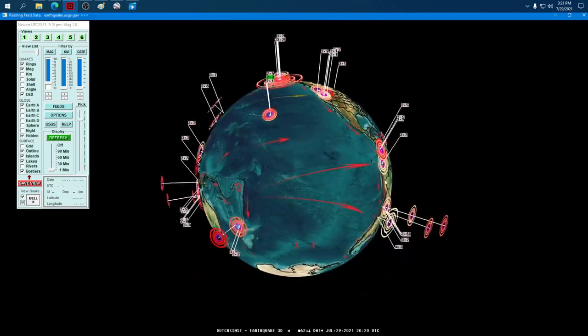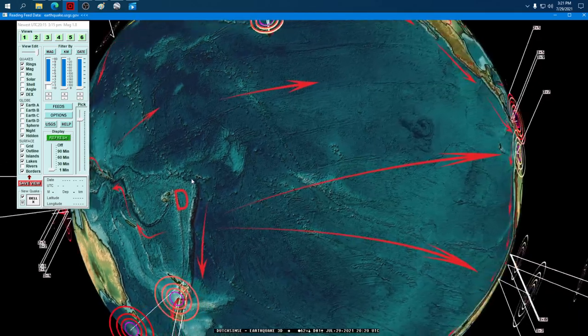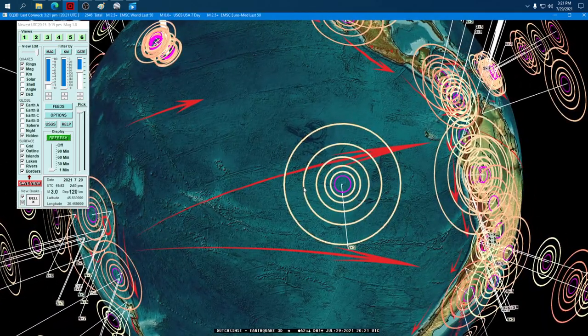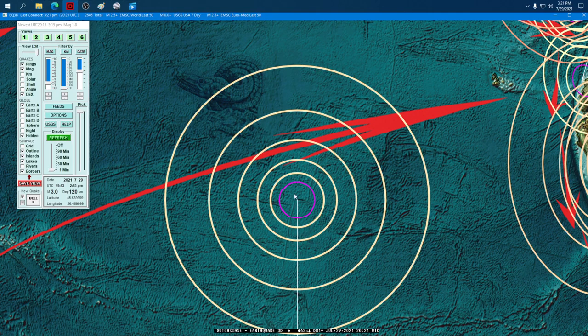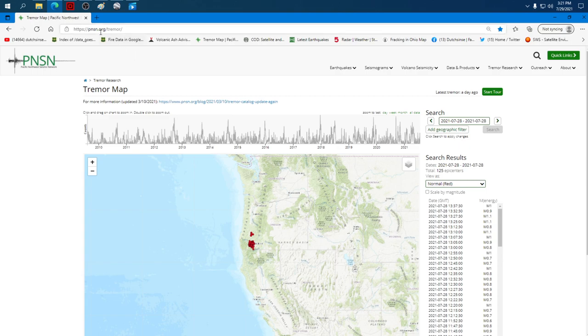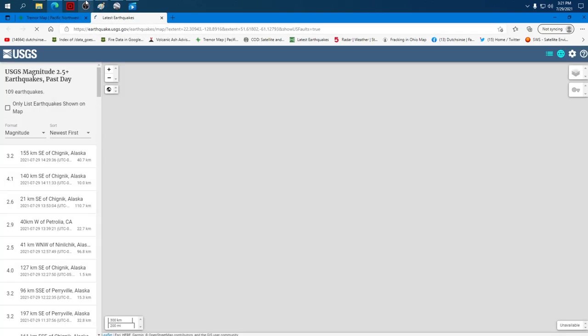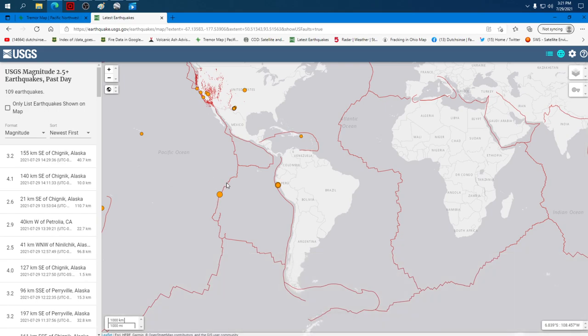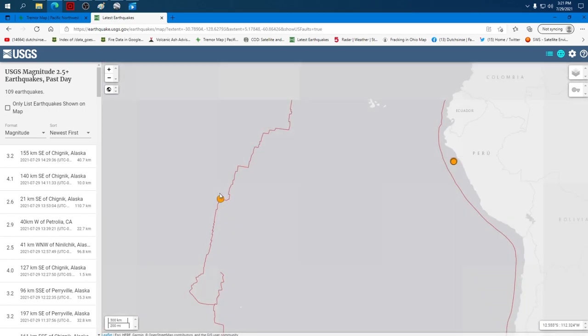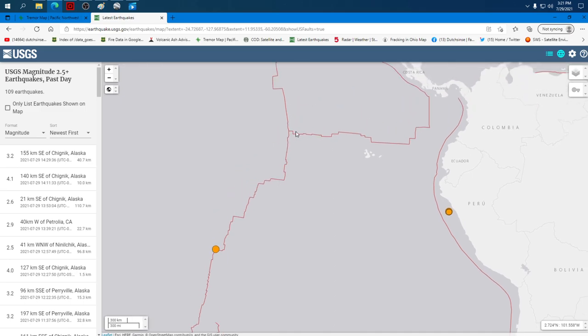Spreading across from Fiji, where all of our deep earthquakes are, we go across, and you see there's a 5.3. Now, the 5.3, if we look really close, it's on this lightning bolt-shaped fracture zone that goes up to the north and down to the south. Let's go over to the USGS map here and show it to you. There it is. So the lightning bolt or stair step shape is the plate boundary fracture zone. You see which way it goes. It goes up and then connects over to the east, doesn't it?